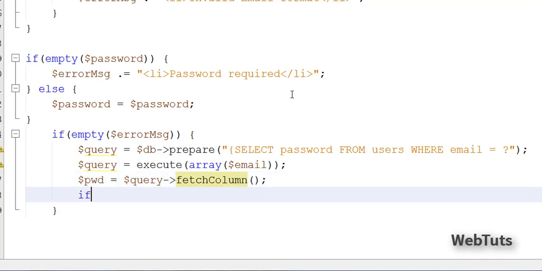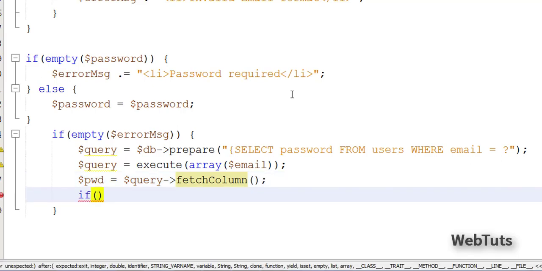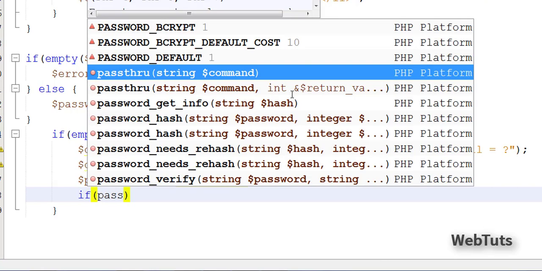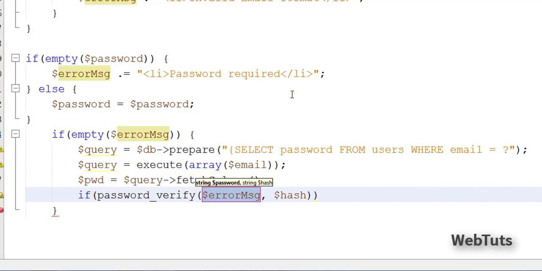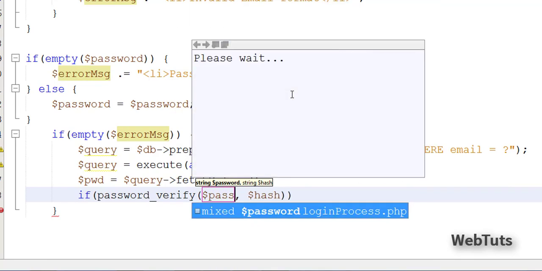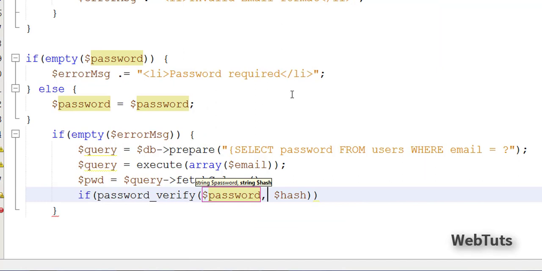Now if password verify, then $password as well as match password is $pwd.